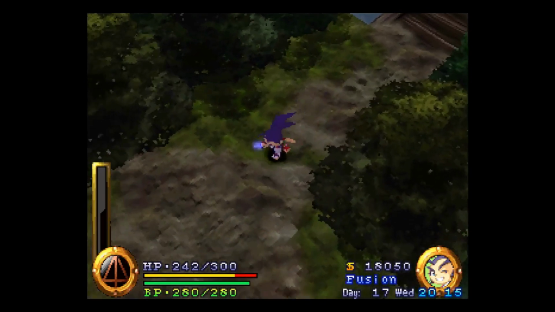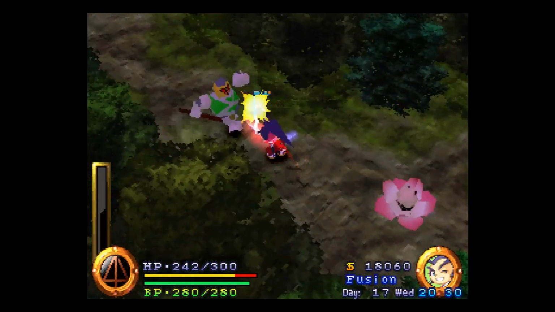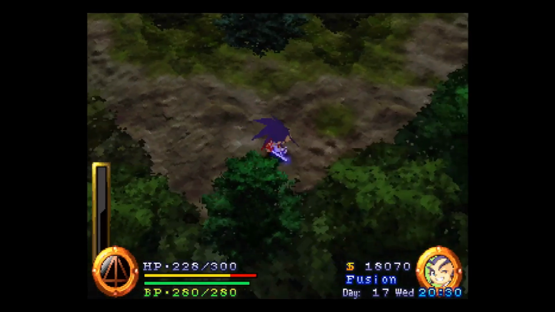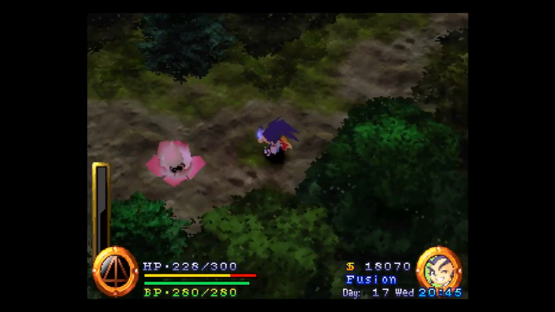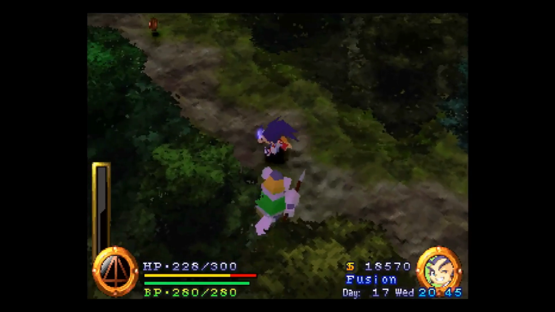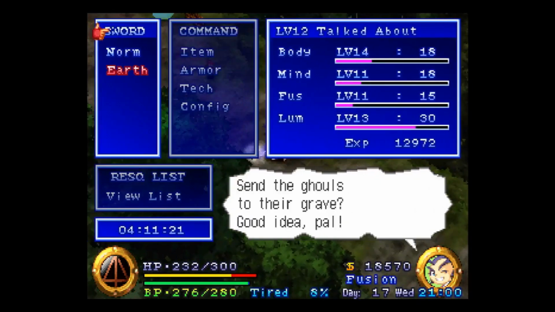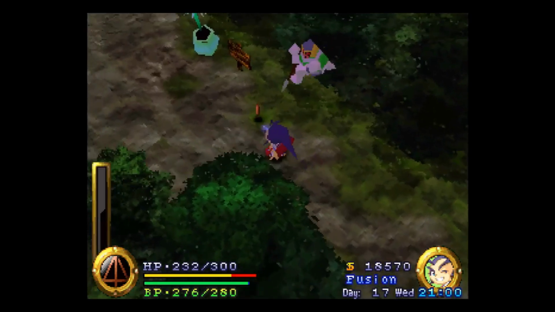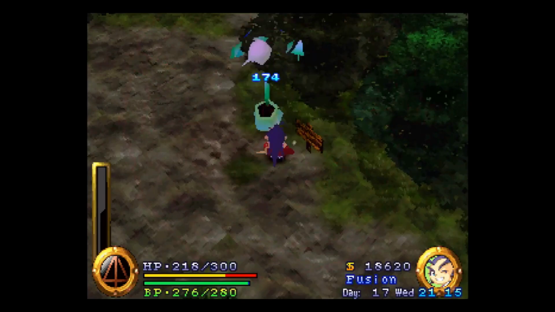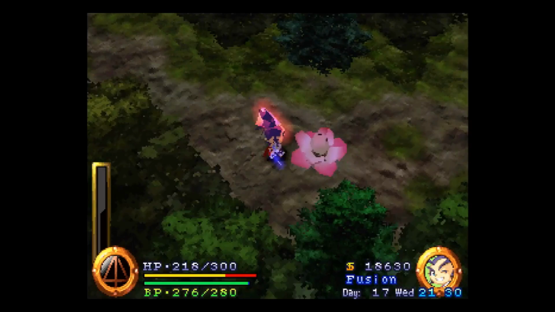Yeesh. Of course, I also want to see if I can get Lumina up a level. If I can. Actually, I should be training Fusion more, because I am going to be using them against Vambies anyway. Up close. Okay, I am getting close to 14. I'd say 13. It's not right. So maybe I will actually try to get this thing up to snuff.